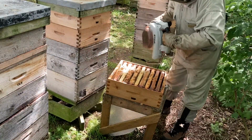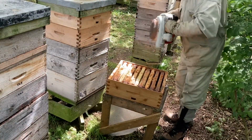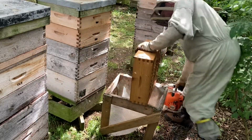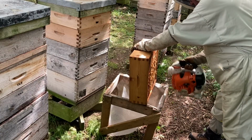By holding the blower well above the box, it's easing the air pressure on the bees, a bit gentler on them, and it's also keeping the fumes away from the honey. A blast from above, and then turn the box on its end, and another blow from underneath usually gets rid of any remaining bees. Job done.